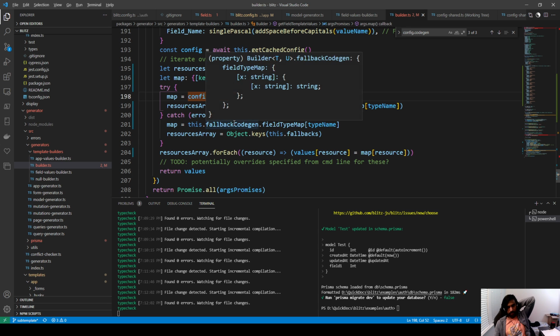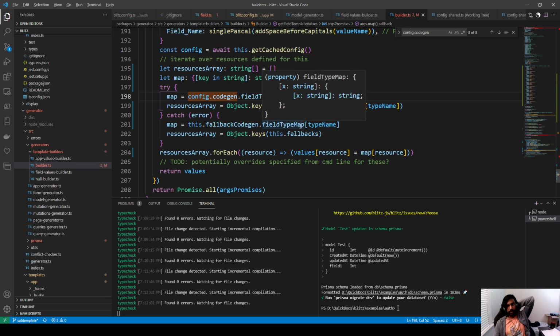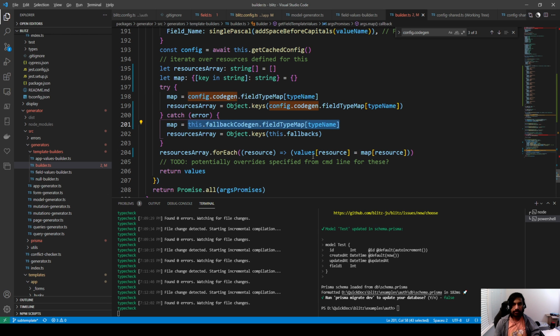Okay, this is the fallback codegen. This map resource array would be the keys for this guy. Now, thinking about that a little bit more, I actually think I know how to simplify this. Okay, let's do that, because that is the same thing.